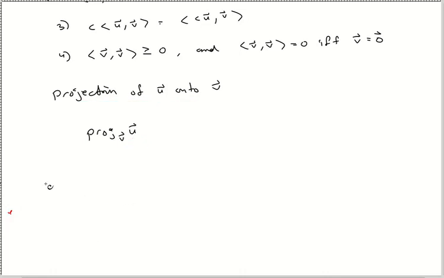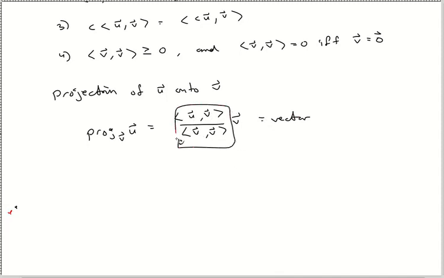A projection is actually pretty neat. Let me just go ahead and change my color back here. Let me give you the formula real quick, and then we'll talk about the projections just a tiny bit. So u, v, inner product. Again, you can use dot product in place of this, and it's the same thing. And then with a v vector there. Notice that we got u, v over v, v, times v. And this still results in a vector, okay? Remember, a big scalar right here times a vector makes a vector.